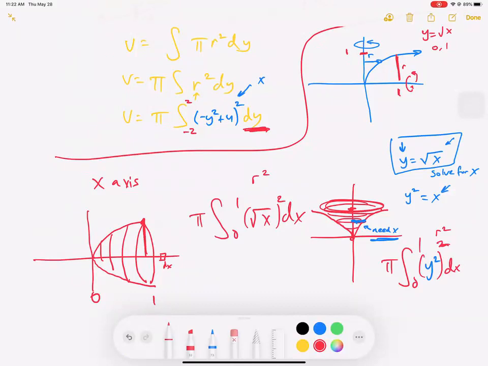So our basic idea is that if I'm going to rotate around a particular axis, I have to make sure I have the correct variable. And the main variable I'm looking for is the radius, and the radius can change. Is it going to be on my left here, a y value going up and down, or is it going to be an x value going left to right? That's really the biggest takeaway here. So let me go ahead and give you guys another example here.